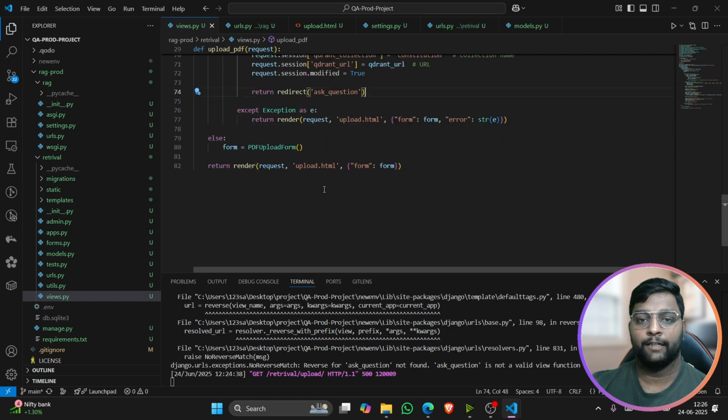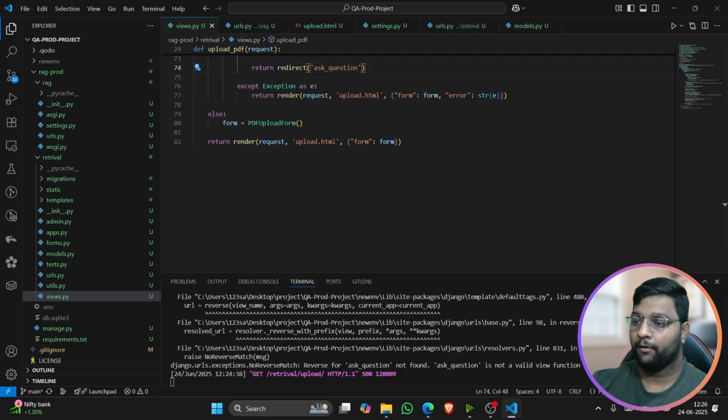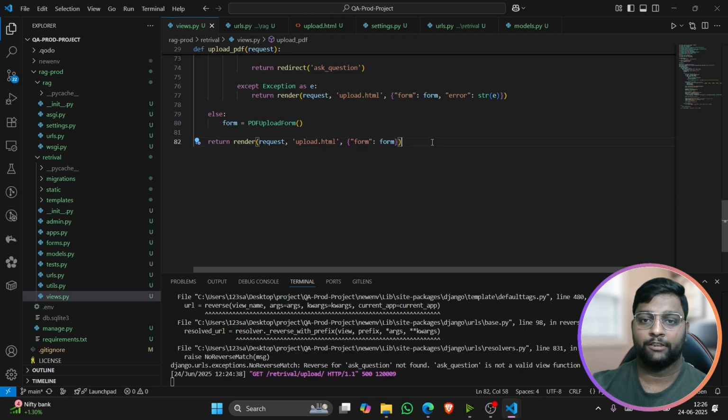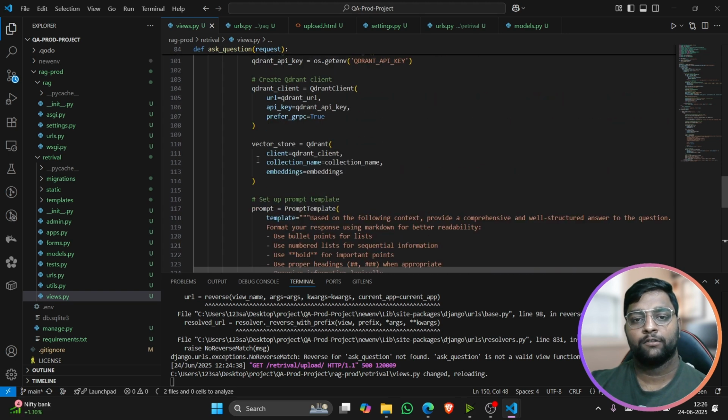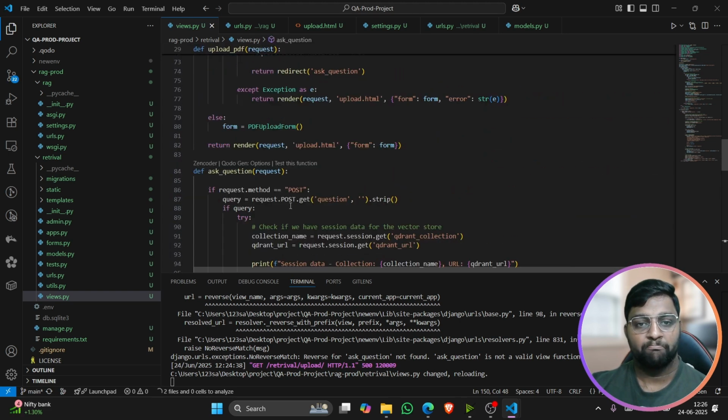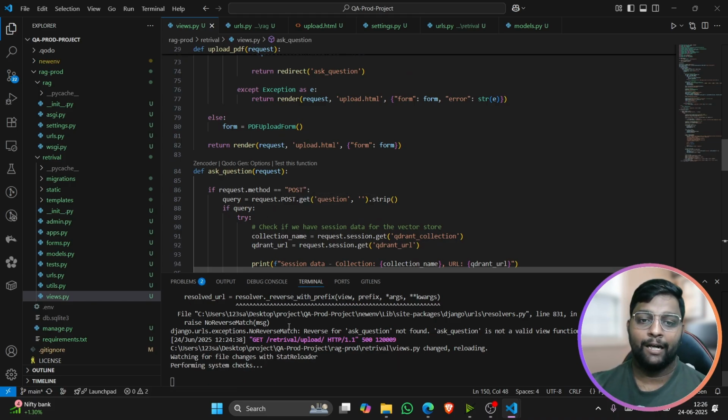Let us see why we are getting so. Okay, it is because we haven't written the ask_question functionality, so it is not able to redirect ahead. So let us add the ask question functionality as well, and let us continue to write the code. At last we will start to test it. In short, ask question is nothing but the code for asking questions like a query and getting an answer for it. So this is the code for it. If you see here, def ask_question(request), and this is also again a post method. And when it's a post method, I'll just stop the server.